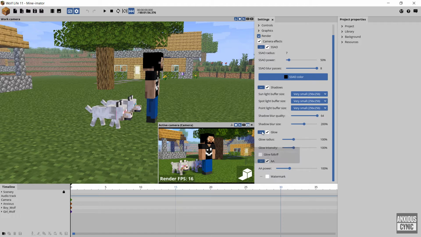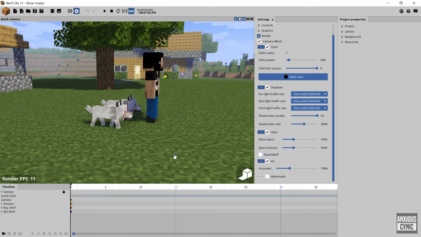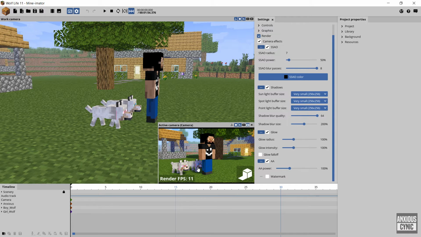Of course, this also will differ depending on how big this screen is. So if I get rid of this and I render this whole view, then you'll see that I'm going down to like 11, 9, stuff like that. So if I come up here, bring up the camera, then you'll see this improves a little bit and I'm back at 15 frames per second, 15, 16.